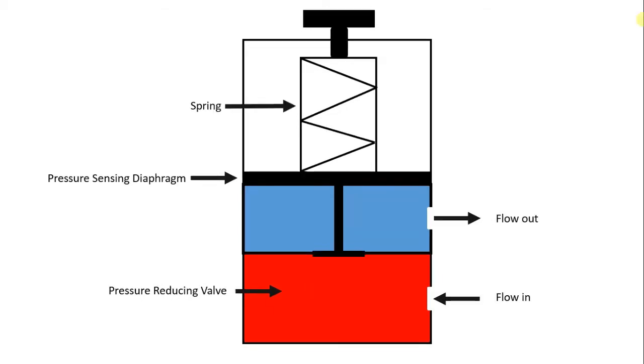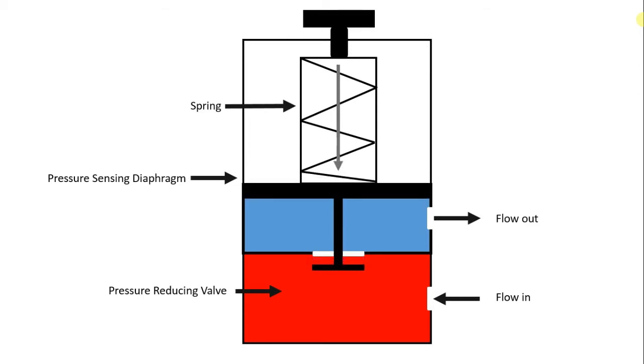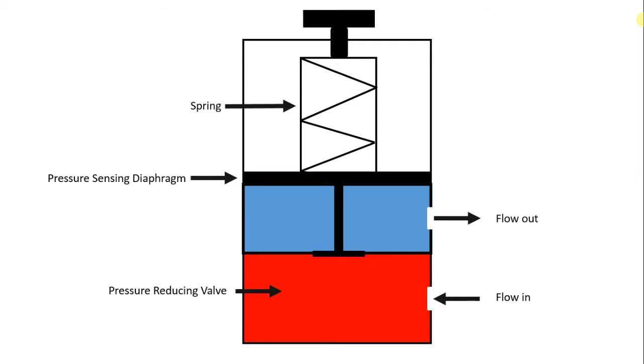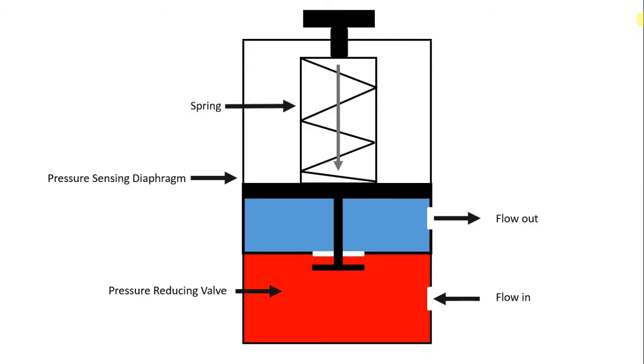There are flow control valves located between the intermediate pressure circuit and the low pressure circuit to control the pressure of gas that enters the flow meters. These flow control valves can be manually adjusted by the anesthesiologist to control the pressure that enters the flow meters and is delivered to the patient.